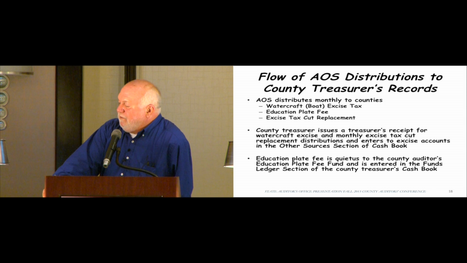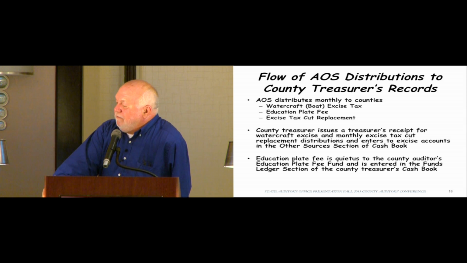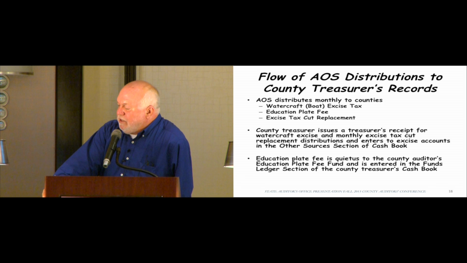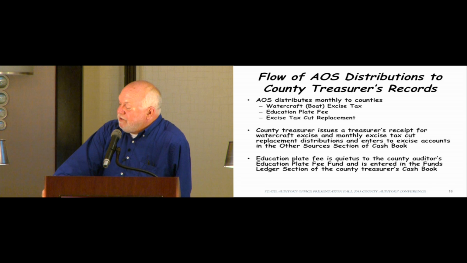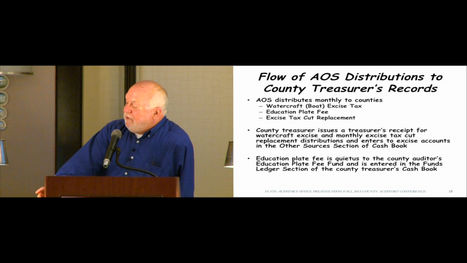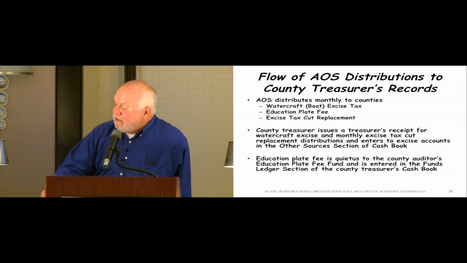Our money to you flows in the treasurer's records. The treasurer issues a treasurer's receipt for the watercraft or boat excise tax. The education plate fee money is quietused directly to the county auditor's education plate fee fund. And then also the excise tax cut replacement money that we send to the county, a treasurer's receipt is issued for that and recorded in the other sources section of the cash book.